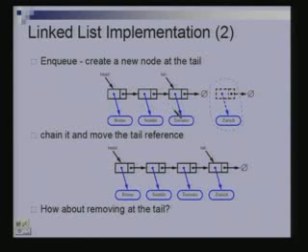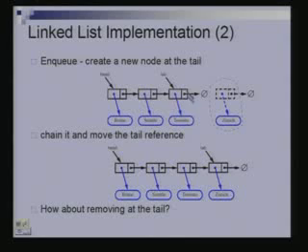So why can't we just declare the last tail as the new tail? But what's the problem actually in removing the tail? His question is, what is the problem in removing this node from here? The problem is that after I remove this node, the new tail of this list is this node. I have to make the tail point to here. How do I get to this node? I need to go through the entire list to get to this node. That is very expensive. I am not saying it is not possible to do it, it is just that it is a very expensive operation.